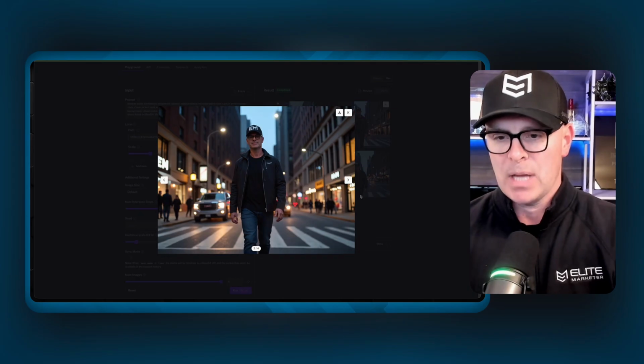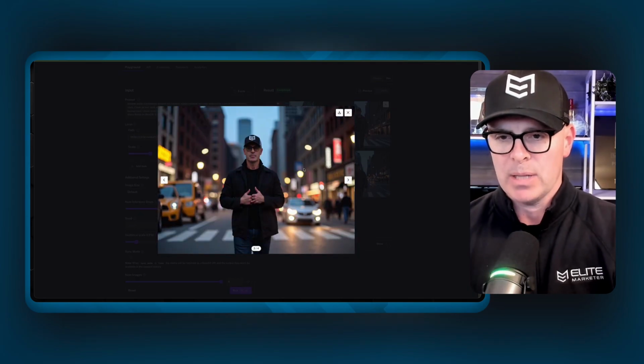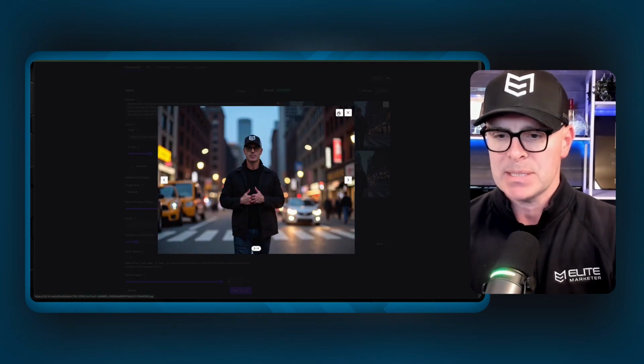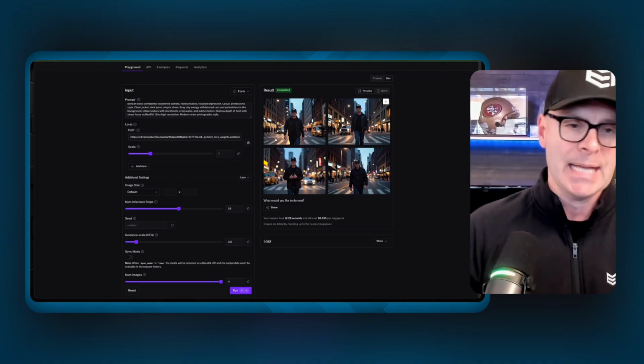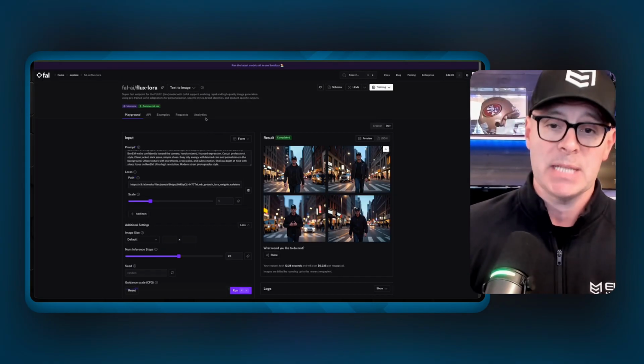That looks so good. Not the greatest, not the best hat. Doesn't quite look like me. A little bit better. The hat's accurate. I don't know what my fingers are doing. Sorta. Right? A little bit different. So not bad. So you get the idea. All right. And this is Flux LoRA and it's pretty cool.